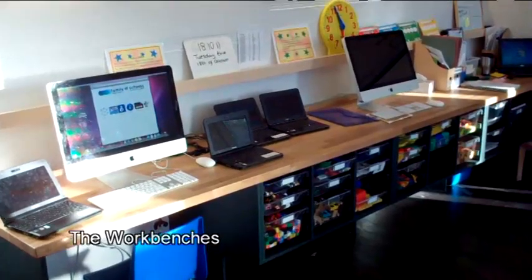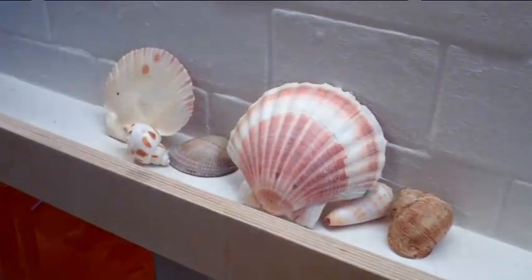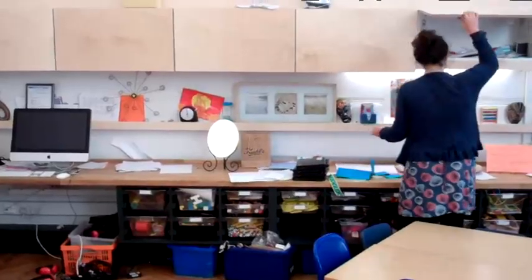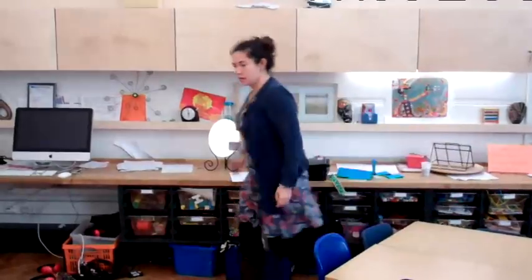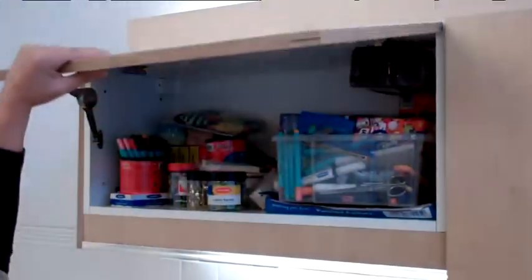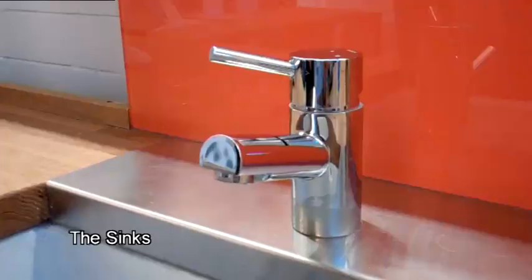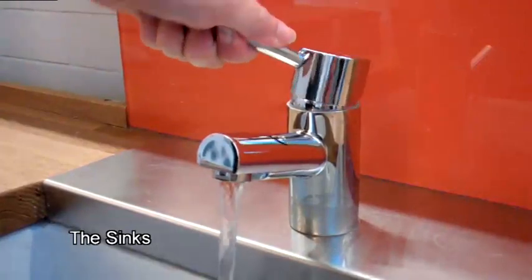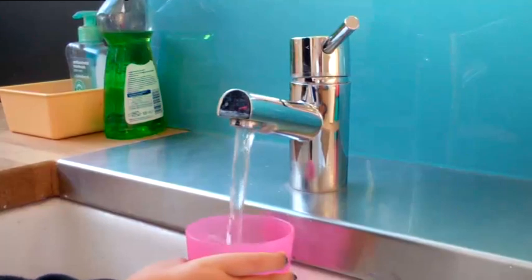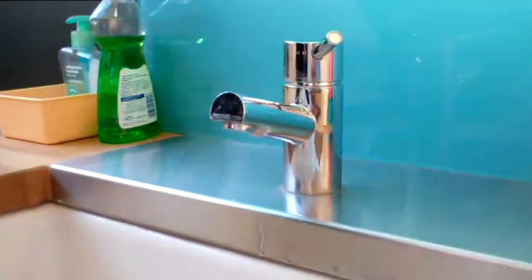The biggest piece of furniture in the room is this long work bench. It's got a looking shelf so that work can get put up, or any objects that you find, and it's got lighting and storage above for the teachers. It's really good that all of the teachers' stuff can be hidden away so you declutter the rooms. This is the lowered sink which is at the right height for the children to use, and this is a nice coloured glass splash back. Each room has got its own colour.